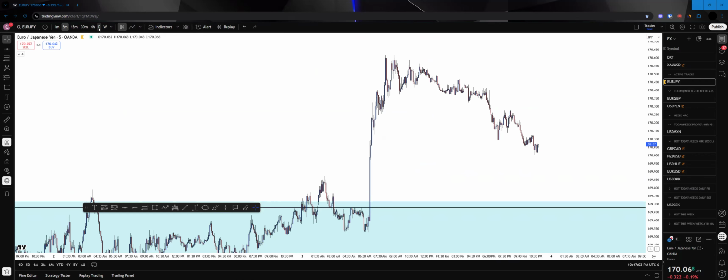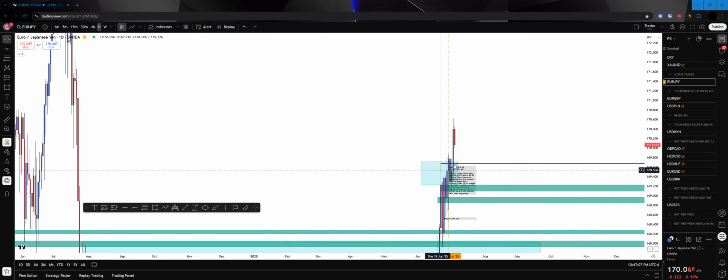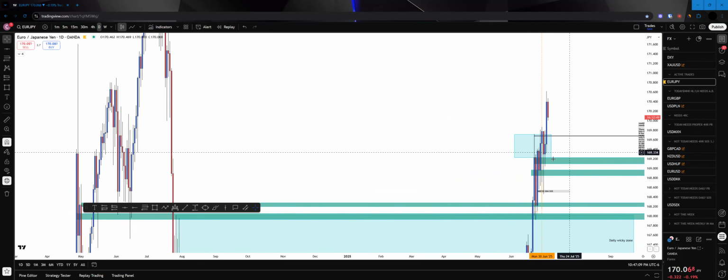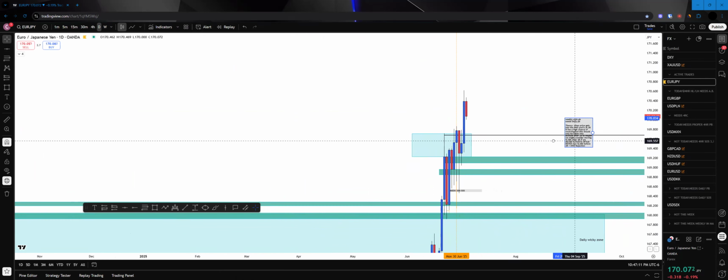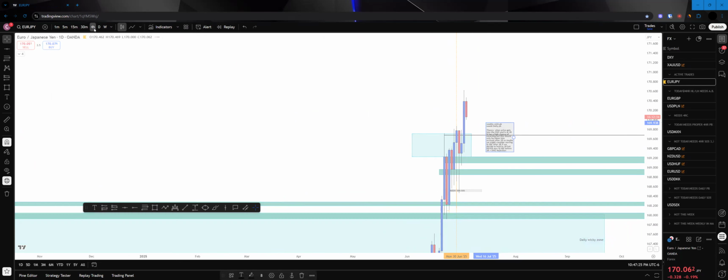Euro JPY, this ended up playing out from last week basically. But with prop firms, they don't like you to hold your profits like that. Like they're like, okay, if you go in this much drawdown, we're gonna close it down, even though it didn't hit stop loss, they just have like drawdown, trailing drawdown limits.